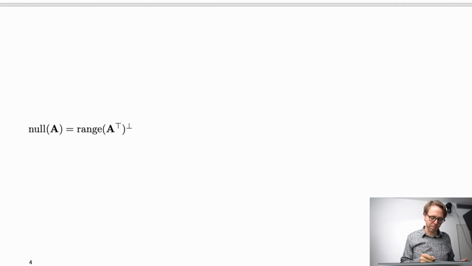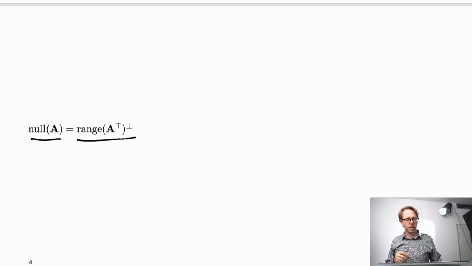Now hold on just for another minute, because remember we agreed to just assume that the first part of our theorem is true. Just to ensure that our whole building doesn't collapse, let's quickly prove it. Remember the first part said that the null space of A is the orthogonal complement to the range of A transpose. Let's start with the proof.